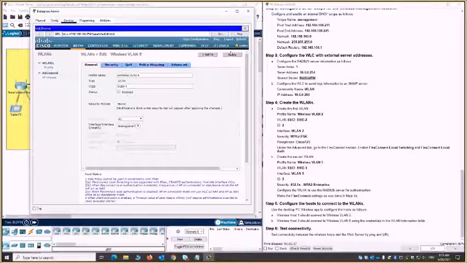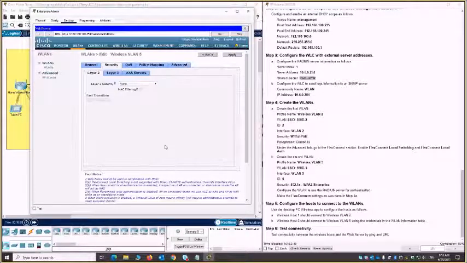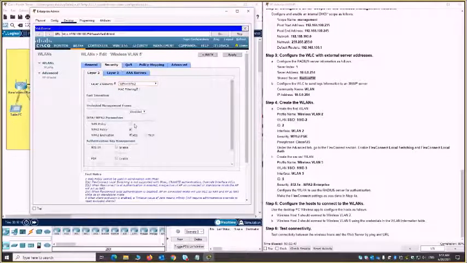So again, need to enable, need to choose the correct interface. We can do that advanced flex stuff before I forget. Then we go to security. So we're doing WPA, WPA2. Of course, 2 is what we're choosing.